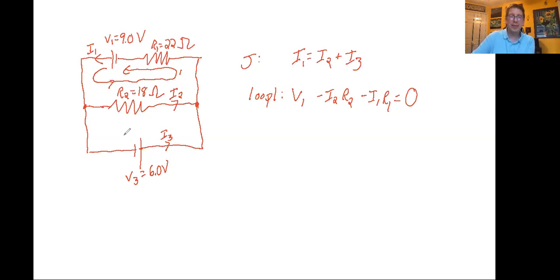Now we're going to do the same thing below. Again, we'll set up the direction of the loop arrow so it's coming out of the positive and into the negative. So here we have V3. The loop is coming out of the positive terminal of V3. So that's a voltage rise. Now you get to the top, because there's no other resistor except R2. Your loop arrow is pointing left in the top part of the loop, but the current arrow is pointing right, so you have to add I2 R2.